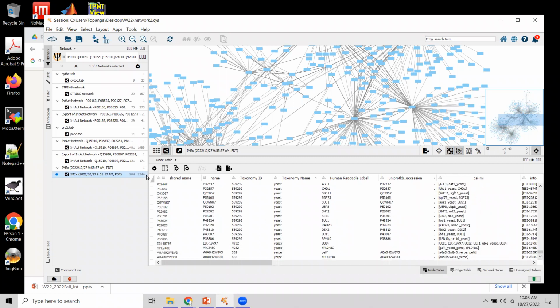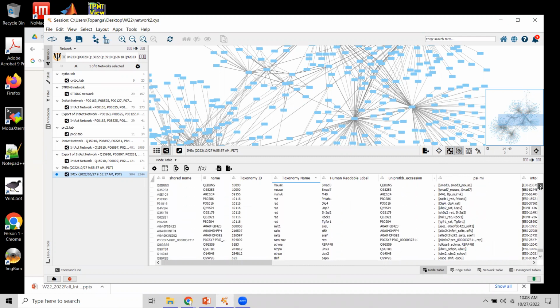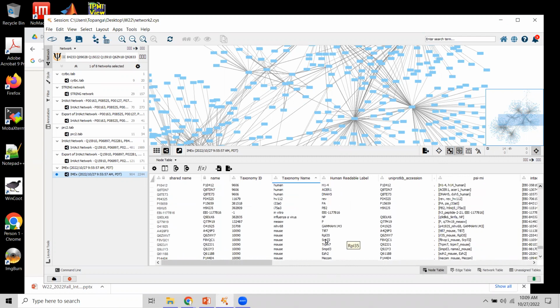Out of 2,000 or 2,200 or so experiments, we do have in our case probably a couple hundred or so things that are not human. I mean, out of 900 proteins we're getting, let's see how many.